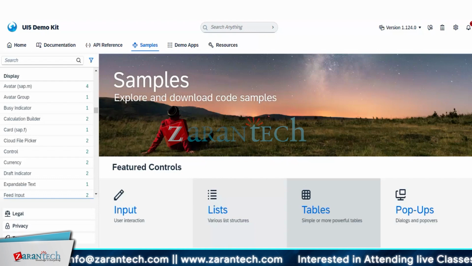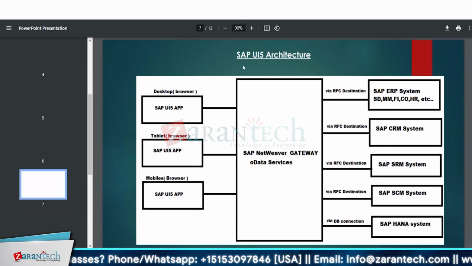In the previous screen, that is known as the central hub system, where we have a separate gateway system connected to different business groups. Whereas in the embedded deployment, we have the UI5 application. Sorry, we have the gateway embedded into the business. Do you see this screen? The UI5 architecture, where you have different business routes connecting to a NetWeaver gateway system.